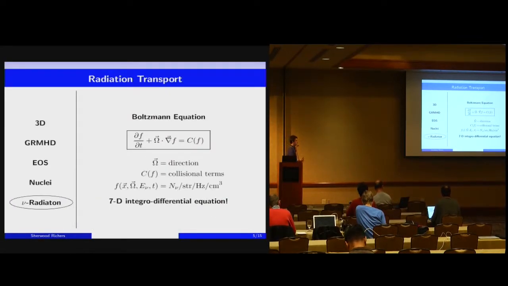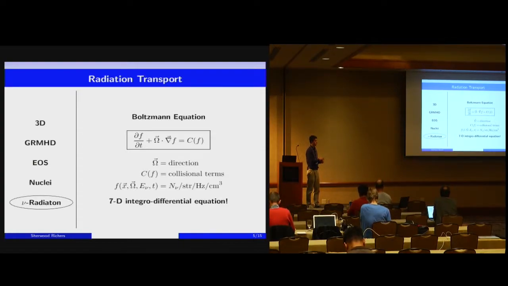So radiation transport in general can be described by this Boltzmann equation, which describes the evolution of this quantity F. And this is a pretty important quantity in radiation transport. It essentially describes the number of neutrinos per unit volume that are moving in each direction and that have a given energy. So there's 6 dimensions plus time. So anytime you want to double your resolution, the cost of simulation increases by a factor of 2 to the 7. And of course, detailed calculations include lots of other physics, including, these systems are really, truly 3-dimensional.